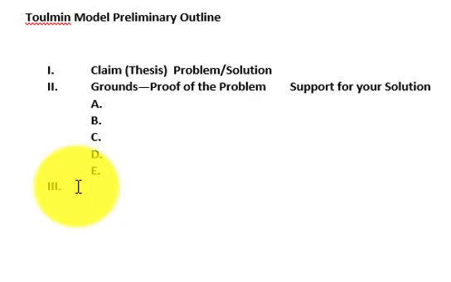Now I'm coming here to number 3 because I didn't require that you have all of the components of the Toulmin argument, but I did ask you to have some kind of statement of your warrant. And so those are the values that you hold that cause you to think the solution can be linked to the problem, that cause you to think that this problem even matters. Again, you might not state those values explicitly in your essay. I just want you to think about what those abstract values or abstract assumptions are at this stage while you're thinking through your argument.